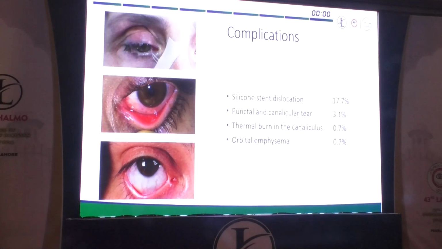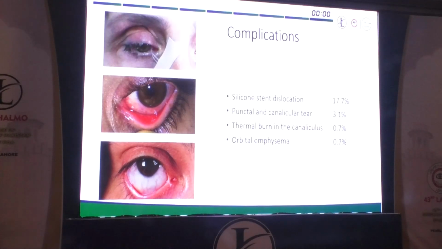In this study group, we saw it in only 3% of them, but afterwards we saw many patients referred from other doctors or from our later cases with severe canalicular problems. And this is a very important issue, because a failed DCR you can correct with a new DCR. But if you get a canalicular problem, these patients are stuck with a Jones tube, which we don't like very much.